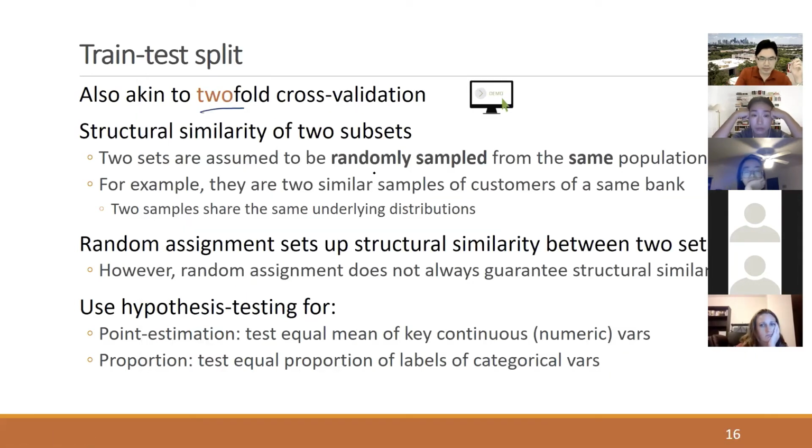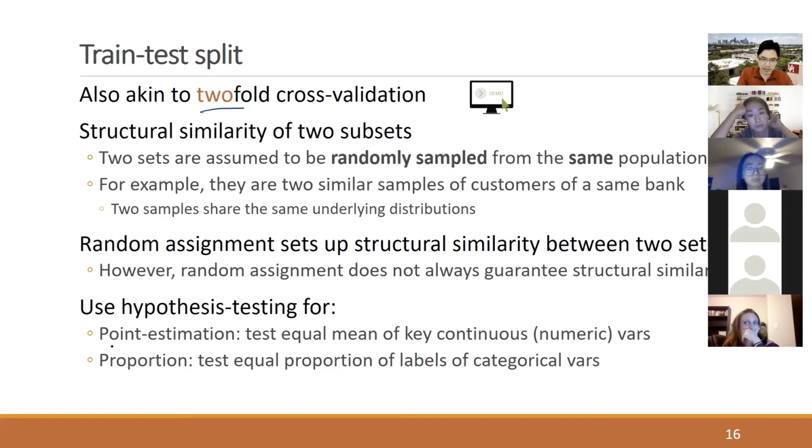So next, you want to make sure of structural similarity. That's why hypothesis testing is useful. There are 2 relevant testing types that we'll introduce here that are typically sufficient to deal with machine learning projects in business.